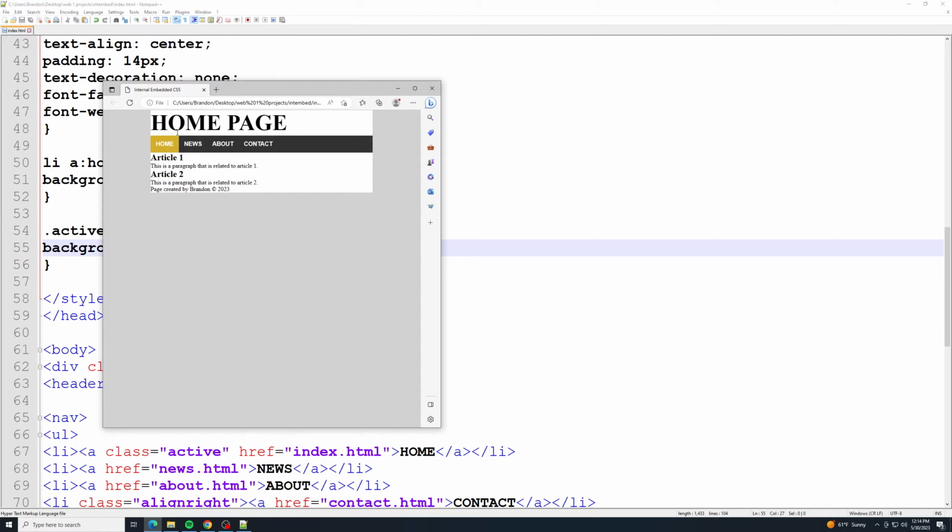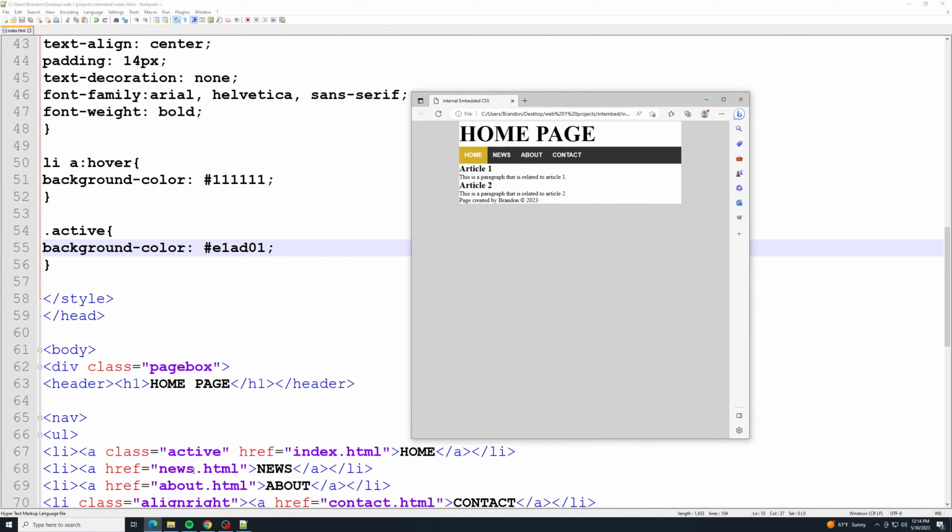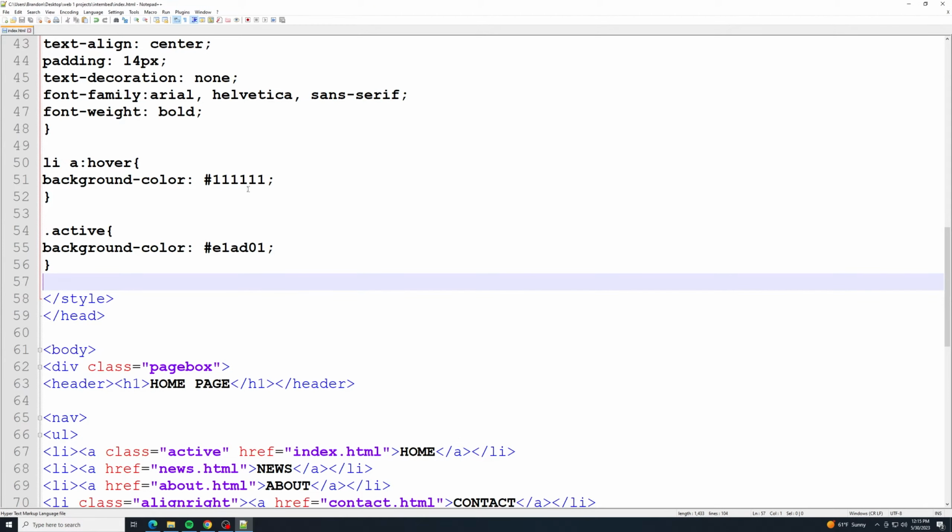When I refresh this, home is active, so that one shows up right there. And on my other pages, like when I get to that point, obviously, like news, on my news page, not my index HTML, I would have the news one with the class of active instead of the index. So that way, whatever page you're on, that one's kind of highlighted. Now when I hover over this, I do change that color. It's a little distracting. So we can fix that easily just over here in the hover.